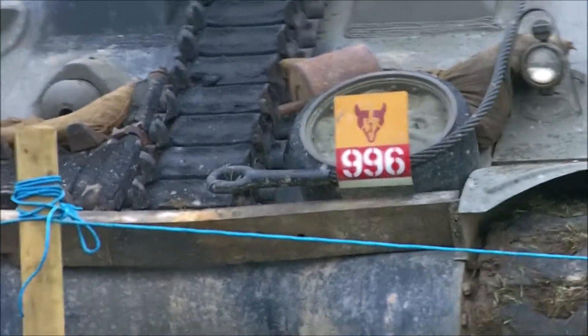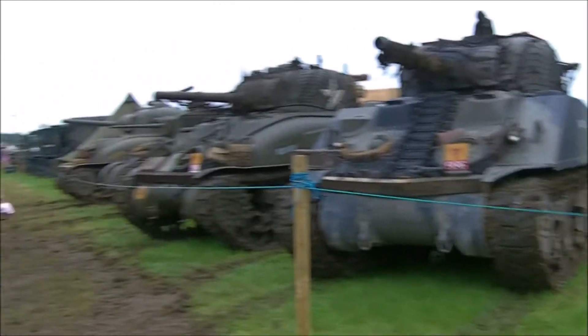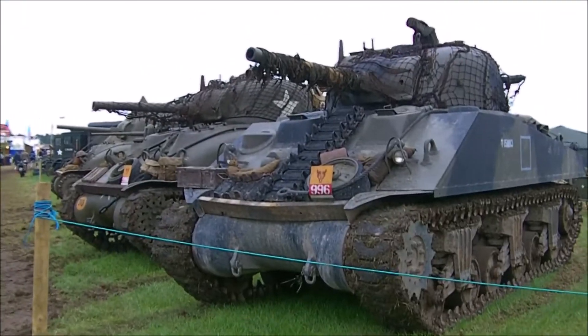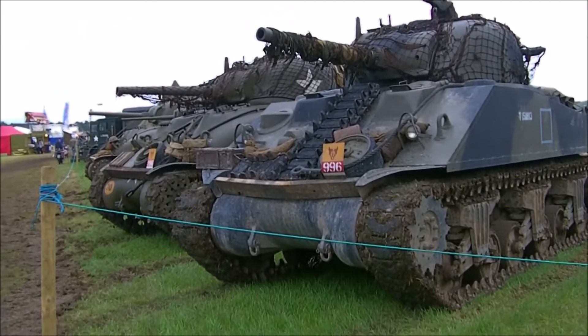I believe these are some of the tanks that were on the 30 Corps trip last year. I'm not going to go much further around - it's mostly American vehicles and things. So just had a bit of a wander around. Head back to camp now and go and get dinner on the go. Curry tonight.